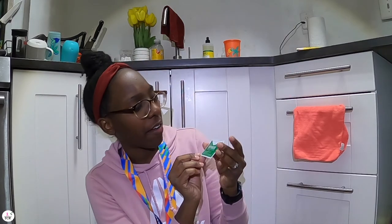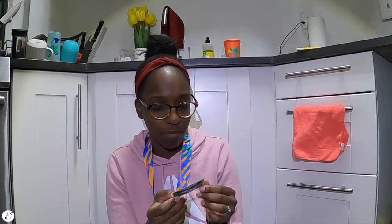They gave two vanilla Honey Stinger gels — you guys saw the video where I tasted these for the first time. The vanilla is bomb! And they gave some Bio Freeze cool pain gel. I'm guessing it's just like Icy Hot. Hopefully I don't need to use it, but if I feel some real pain I'll try it out.